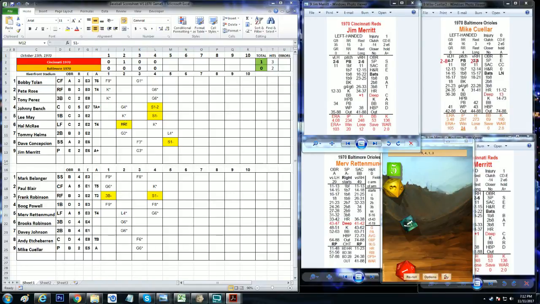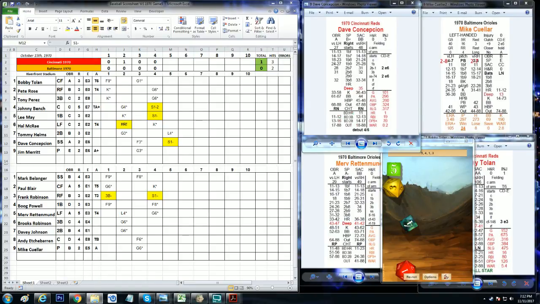I do have to change over that 1970 Cincinnati. Jim Merritt, where are you? Bats. So we're going to copy that, bring that over here, and paste that right there. I'm going to get rid of that card.